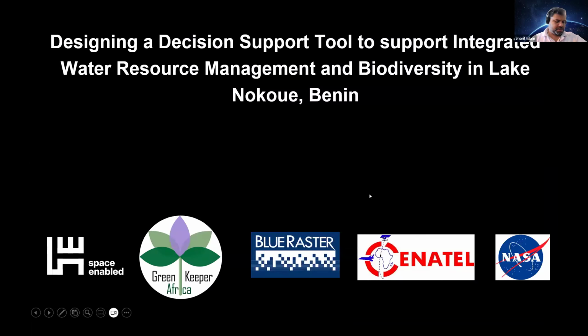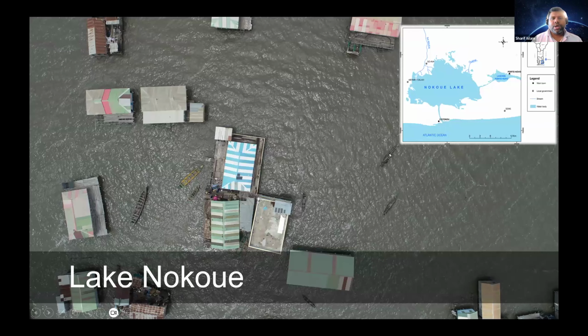I think I have a few more minutes. So this is the last project that I would like to talk about. In this project, we use satellite data to look at how water hyacinth is increasing or decreasing over time in the area called Lake Nokoué in Benin. This is a French word, and I don't know if I'm pronouncing it right. We use Landsat data to look at the water hyacinth extent in this lake.